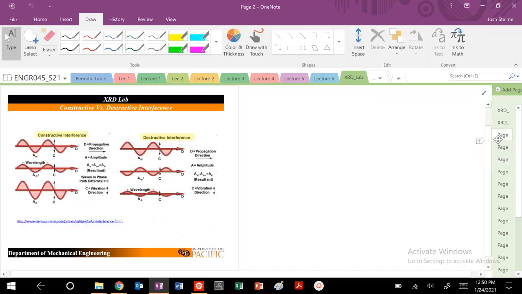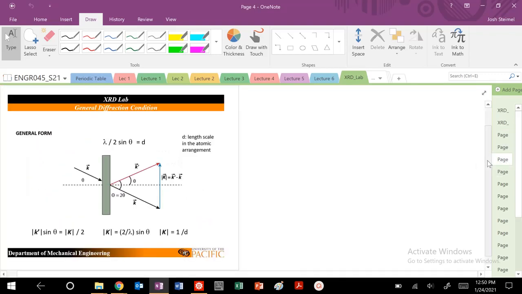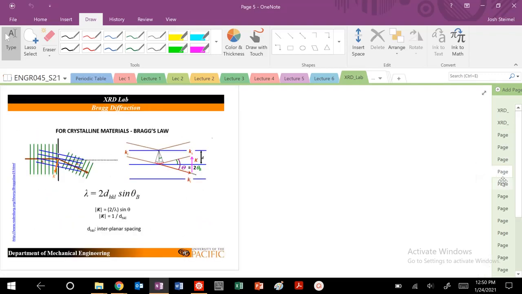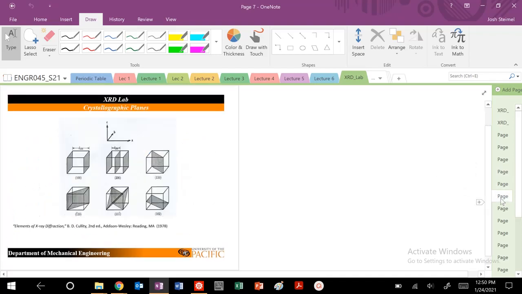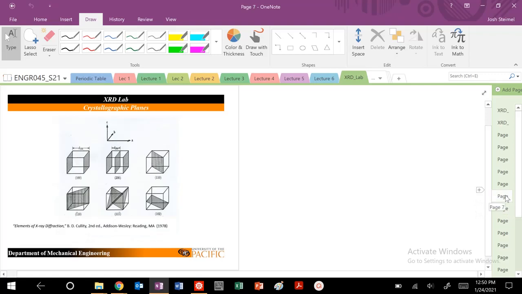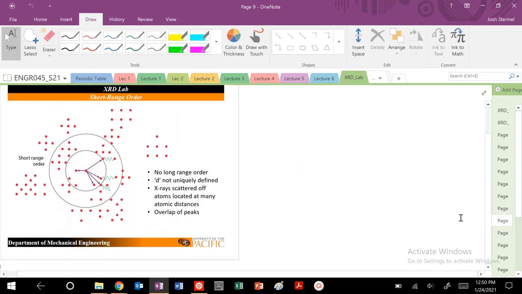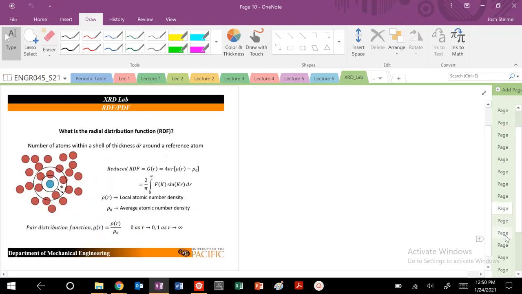So this is just the attached X-ray diffraction of constructive interference, destructive interference, looking at copper alpha radiation, again, the general form of Bragg's law. Again, you can look through this at your leisure. We're going to be looking at those interplanar distances. You can look at the planes and hopefully start practicing for your problem set. Again, a lot of this is from Geetha Barrera.